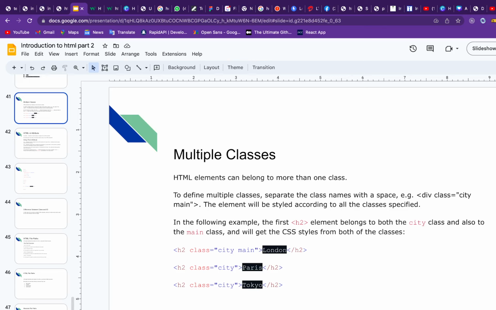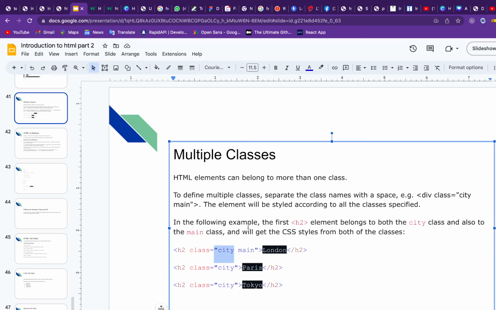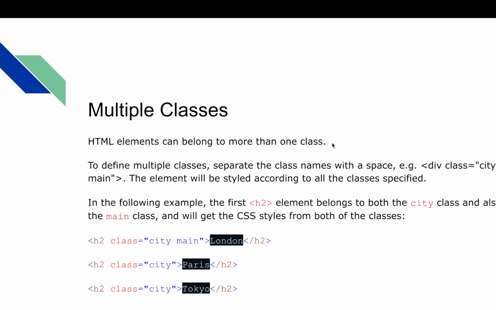To define multiple classes, separate the class names with a space. Look at it here. See the first one here, class name main. You separate it with a space. Let's see it on the last screen. Yes, city main. This one has only one city. So this one we're able to add two more class names.